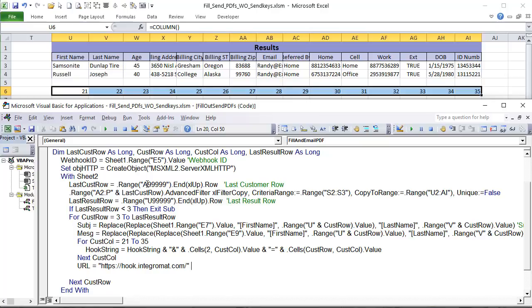And what do I want next? I want to put the webhook ID. We've defined that webhook ID because each hook is going to have a different ID. So we need to separate that so that we can send multiple templates, webhook ID. And what else do we want to send? Then I want to put in the question mark because that's going to separate our webhook ID from the data. So the question mark, and then what do I want to do after that?